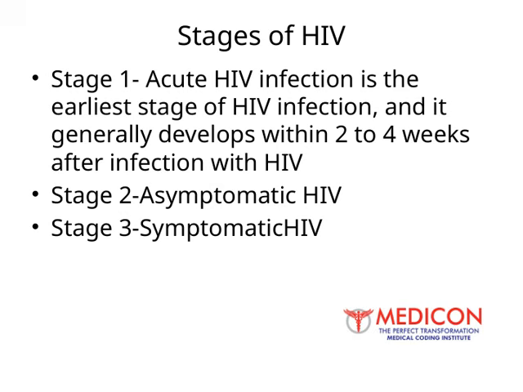Moving on to stage 2, the asymptomatic HIV phase. At this stage, the virus is still present in the body, but it's usually not causing any noticeable symptoms. People can feel completely healthy, which can sometimes lead to a false sense of security. However, the virus continues to damage the immune system gradually, so regular testing and medical care are essential even if you feel fine. Finally, we have stage 3, the symptomatic HIV phase.